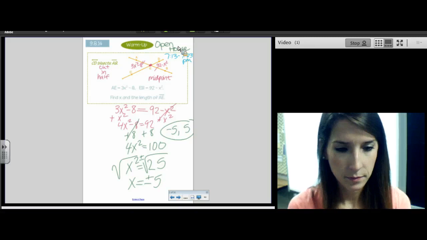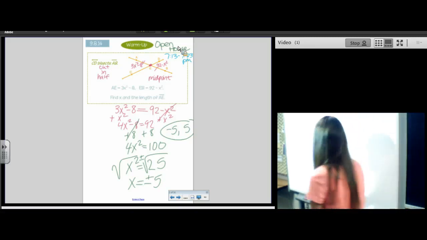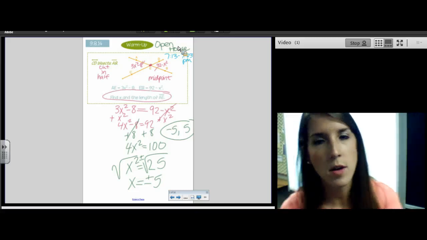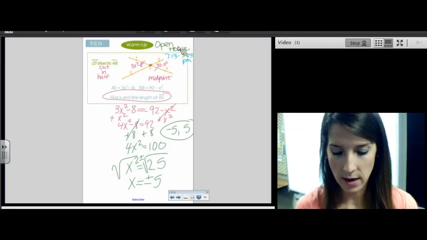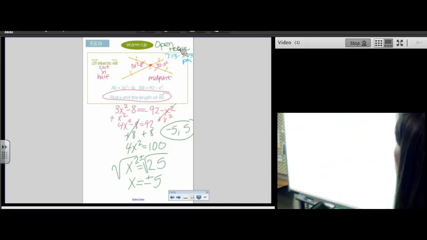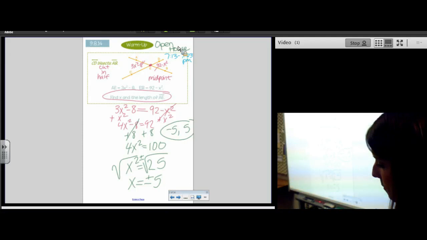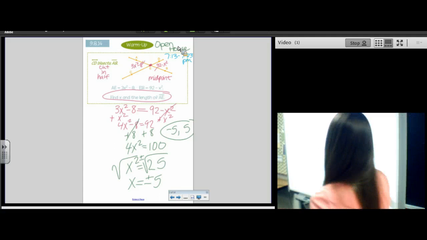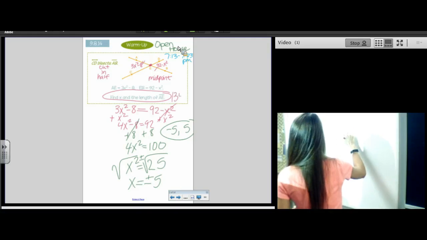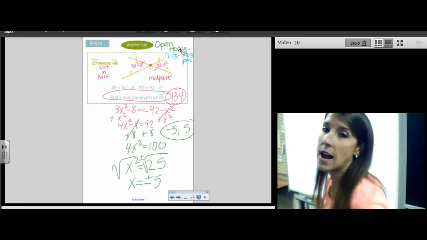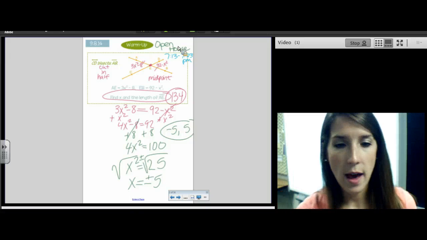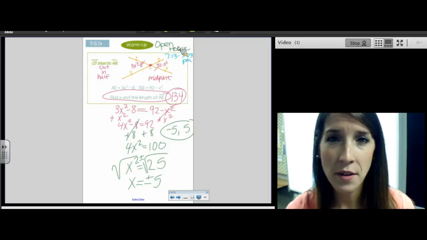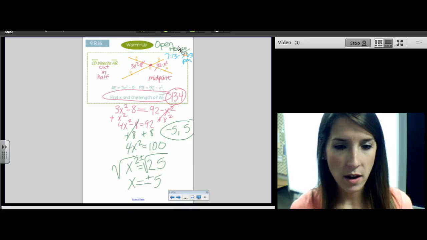Anyways, we also need to plug it in. We need to actually find the length of AE. So just plug it into one of those and then double it because E is the midpoint. So 92 minus 5 squared, 67. And then double it. 67 times 2, 134. Now, do I need to plug in -5 as well? Well, you could, but when you square the -5, you're also going to get 25, so there's no need to plug that one in as well. You're going to get the same answer.